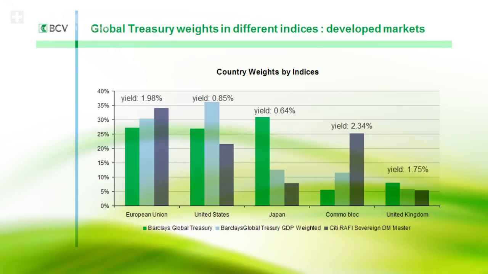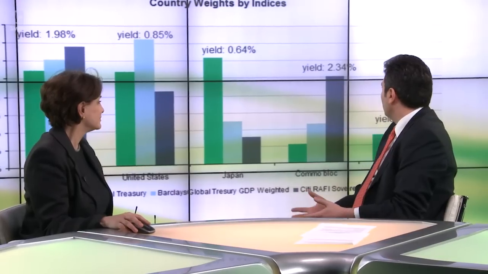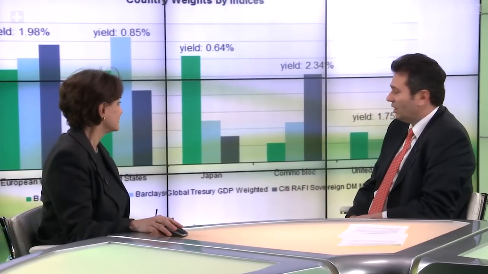The yields are quite different too, as this graphic shows us. The main issue — the BAM's problem in fixed income — is that countries like Japan, which has 30% of the weight, have a yield of 0.65%. Whereas in the other part of the commodity block, with countries like Australia, New Zealand, Norway, and Canada, the weight in those new approaches is around 25%. That's a pretty big change in yields too, because the yield in those countries is much higher due to the currency effect — yielding around 2.34%. The performance of these re-weighted indices is, at first sight, much better: nearly 125 basis points over the traditional indices.